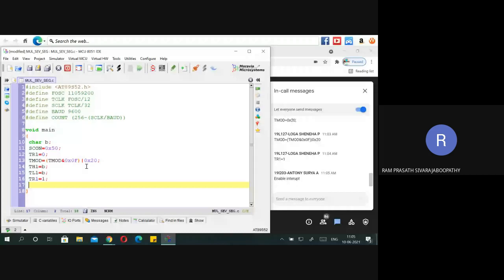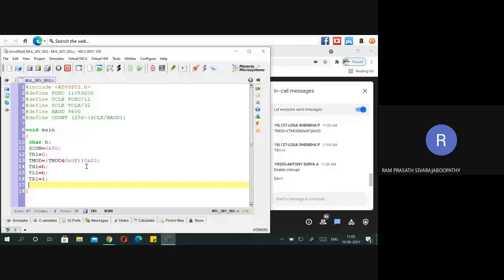Okay, fine. So now I have to do one thing. I'm going to use the interrupt concept here. I want to enable the serial interrupt. So what are the things I have to do? Yes, very good, Anthony, Surya. We have to enable the interrupt. I want to enable only the serial interrupt. Yes, very good. EA must be 1.